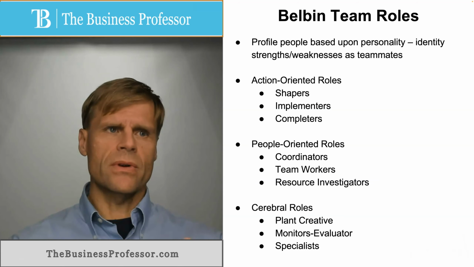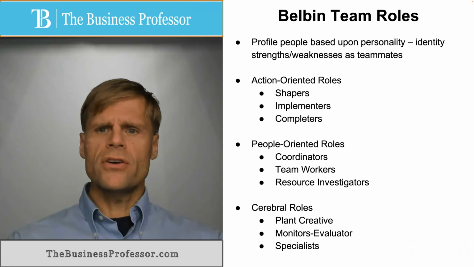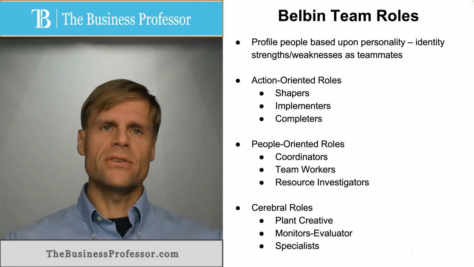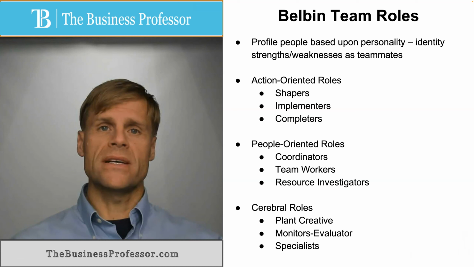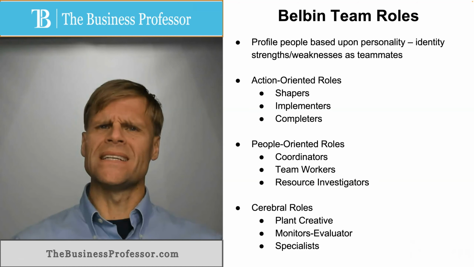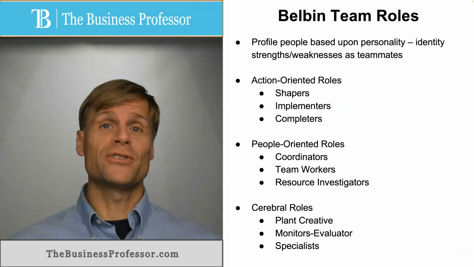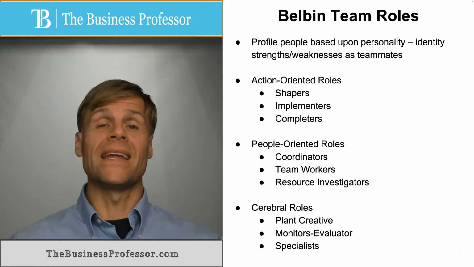Then you have your cerebral or mental roles within the team. First is your plant, the creative. This is the visionary thinker, the person who's bringing all the high ideas together about how you're going to address something, not generally limited by reality, but focusing once again on the bigger picture and what you ultimately want to accomplish. They tend to be very creative and innovative.